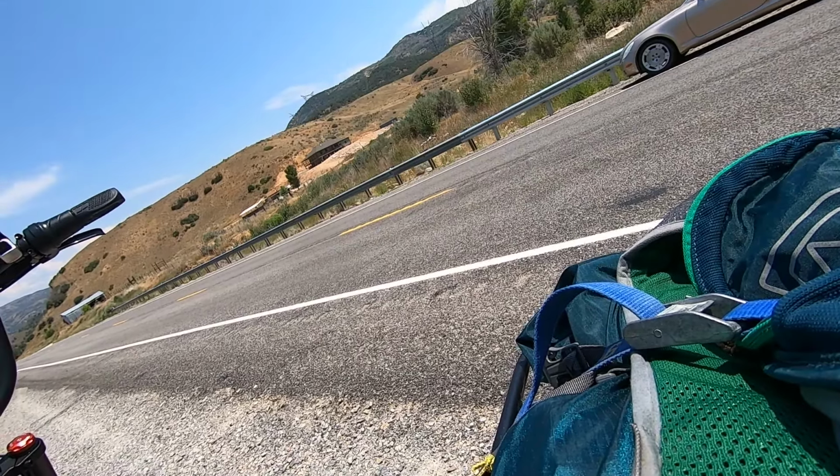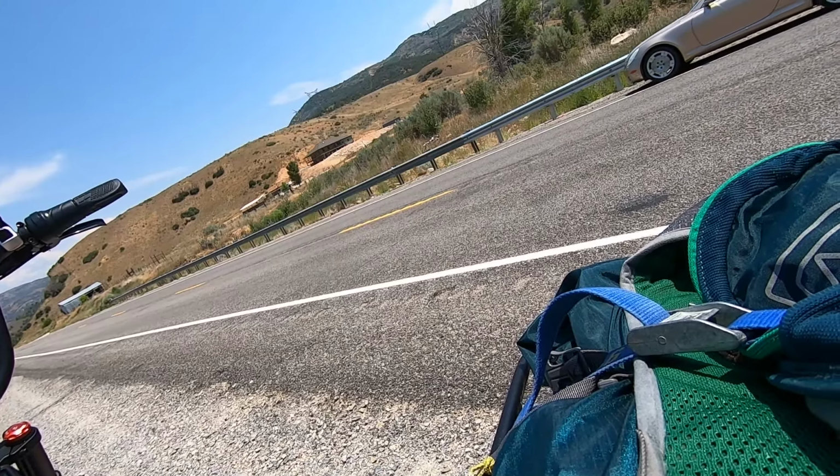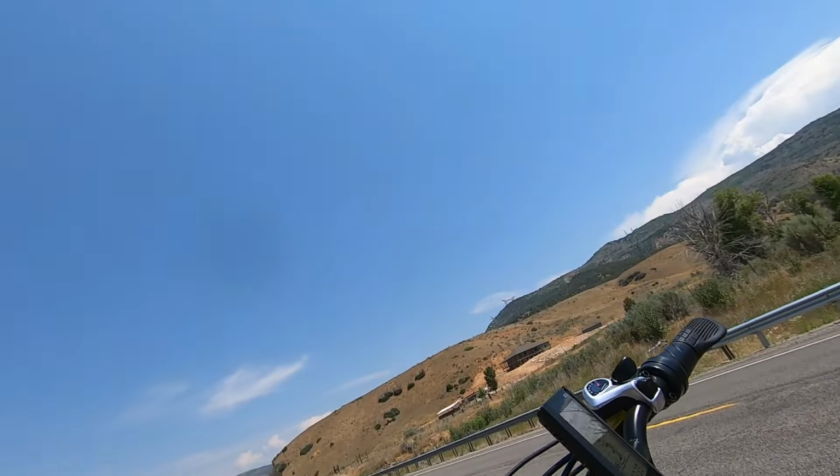Yeah, so pretty cool. Is this an e-bike? Yeah, it's a zippy little e-bike. It's fast. And the tires are inflated. Dude, they're not. All right. Well, so good luck. Yeah, thanks for stopping.